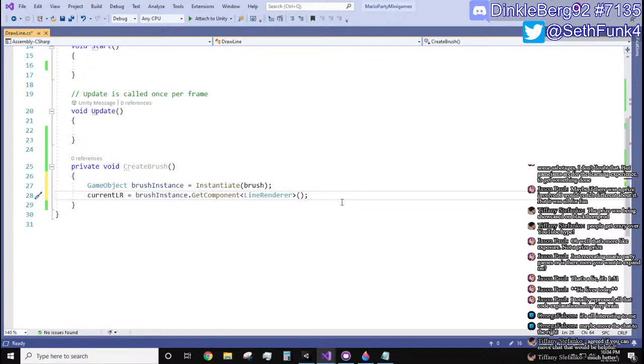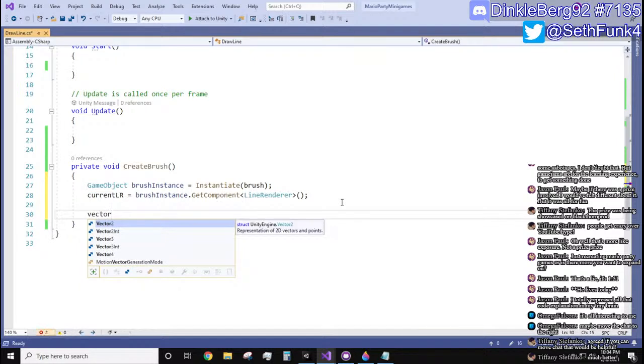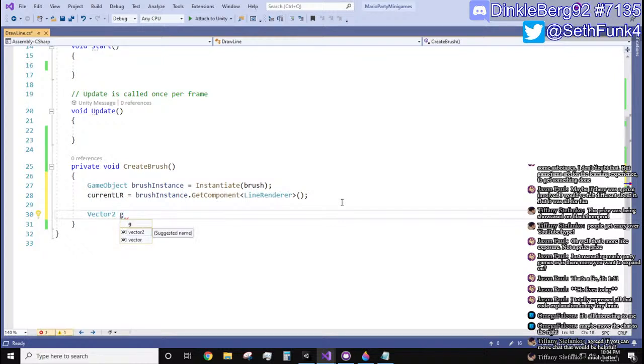Close it off. Now that we did that, we need to start drawing our segments, the index of our segments of the line renderer. So the way that we do that, we're just going to create a temporary variable. It's going to be a vector2, and we'll call this player position for player position.